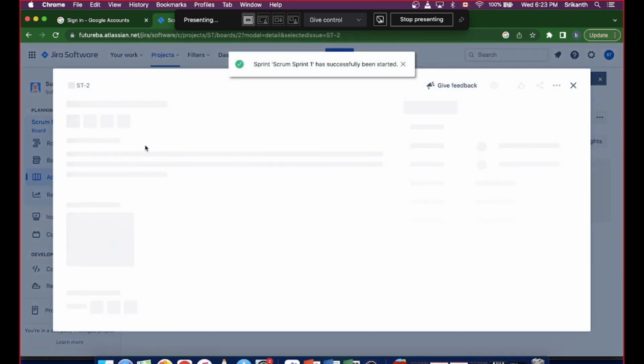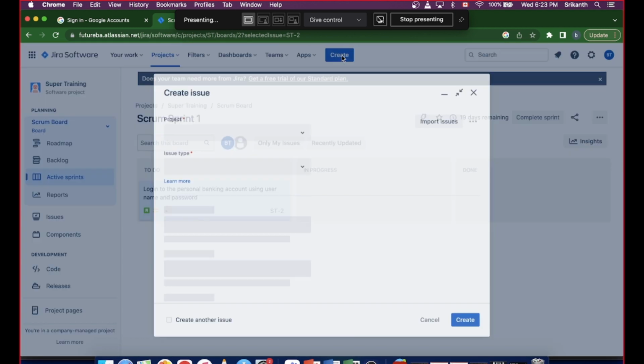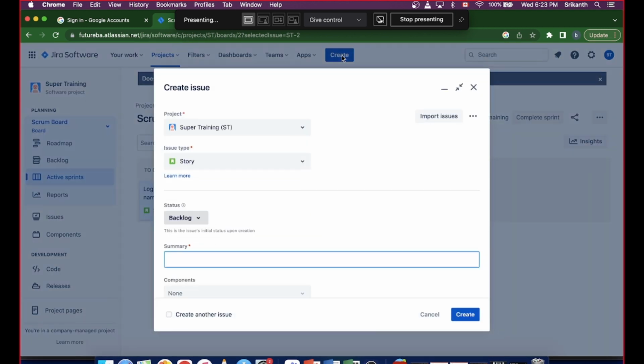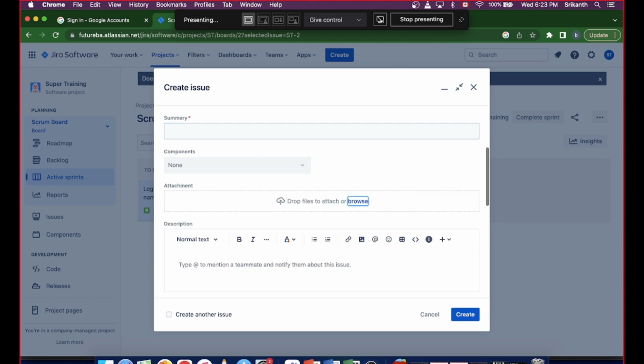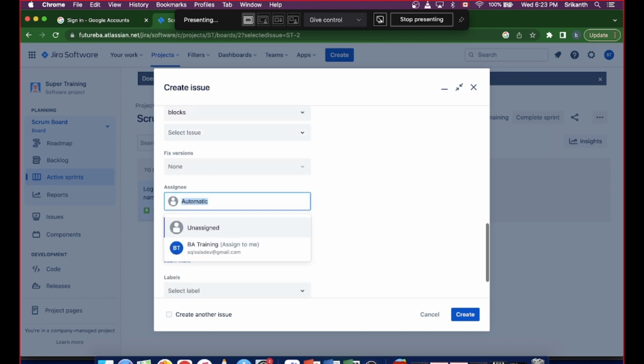So if you see the sprint now, you will see the story card here. So whatever story card you create, it will be in the backlog first, or else you can just select it into a different sprint directly or assign it. But all the options are not available here. But in real time, when you are creating a story card, you will have like 40-50 options here.